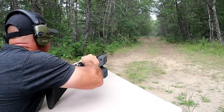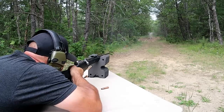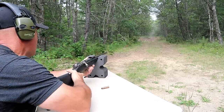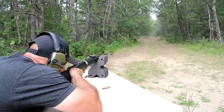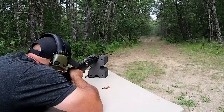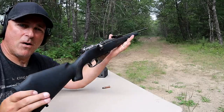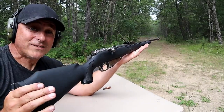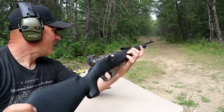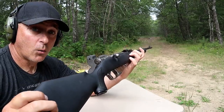I hit something there. Try it again — may have gone right through it. And yeah, it's going right through it. That's not AR500 and even if it was, it may be a little too close and too powerful. Wow. The Mosin Nagant — the wood stocks actually look nicer than this, but this has a bit of a recoil pad and it certainly fires those 7.62x54R rounds quite well.